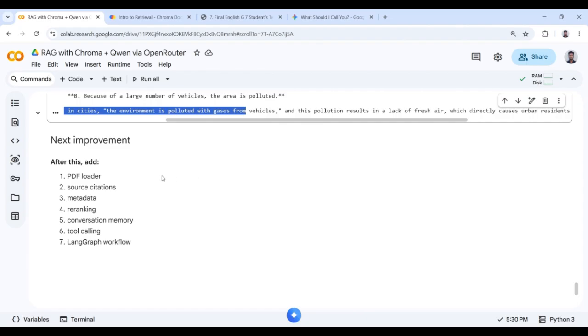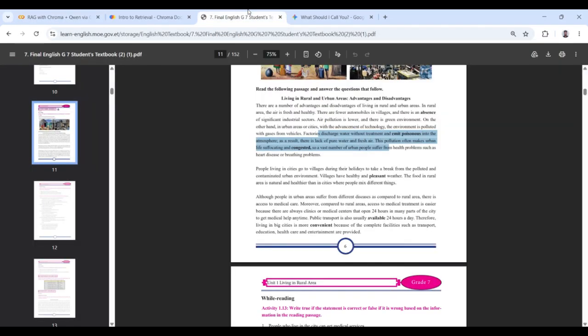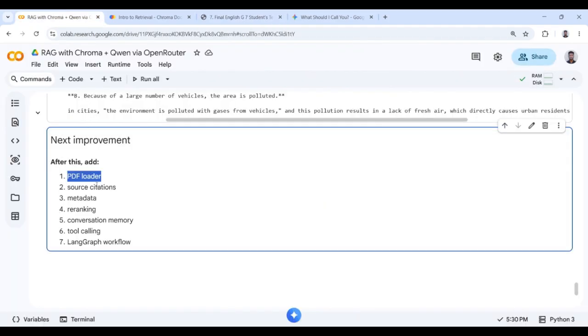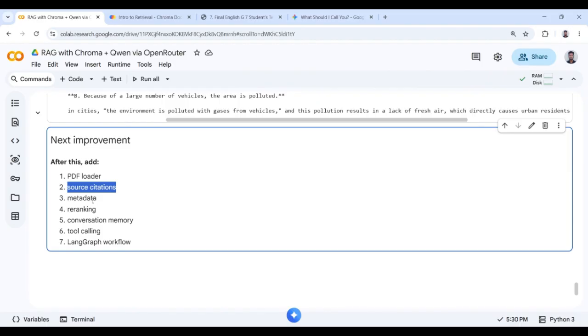In the next part we go to more advanced topics like PDF loading. We take these full books and use them. Also we add a source citation, like on Gmail whenever you upload a PDF and attach it. Whenever you ask a question, there is a citation in the metadata about where it gets the context.